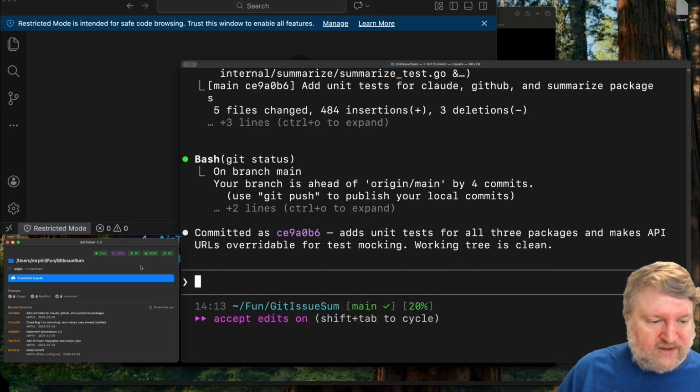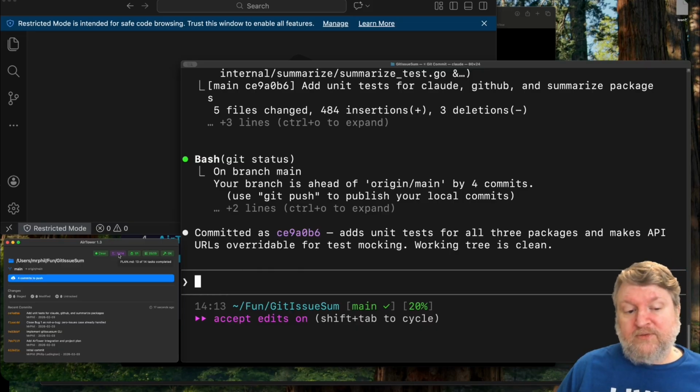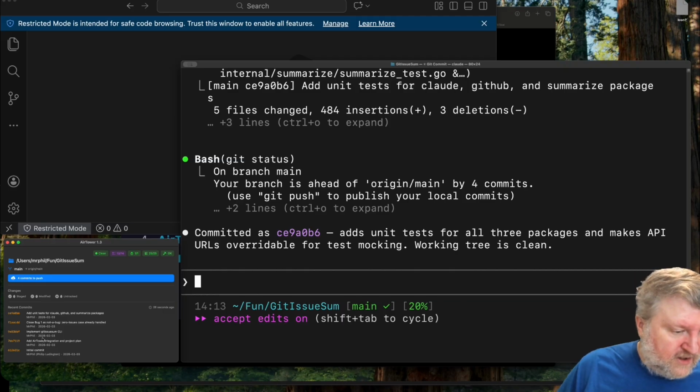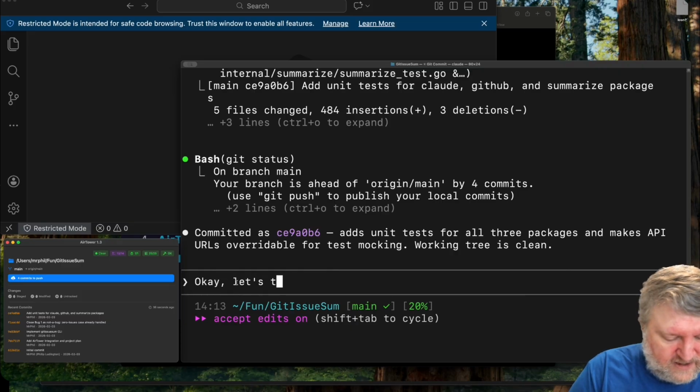All right, so here we are. I can look at the AirTower and I can see the build is good, the tests are good, the bug is good. The plan is missing one step, which we looked at earlier, because there's a manual step that we haven't done yet. The Git repo is clean. We've got 4 commits to push. There's no staged files, no modified files or untracked files. And we can even look at our commit history and get a sense that, okay, yep, we are in a good place.